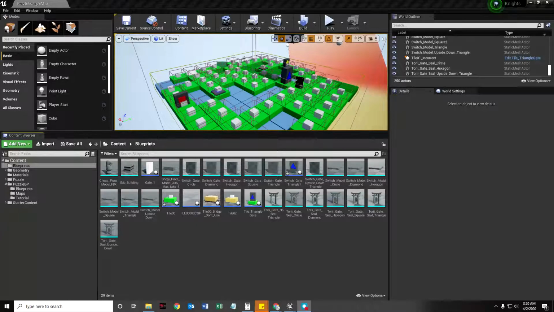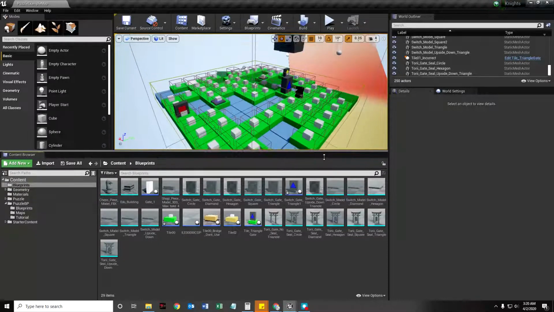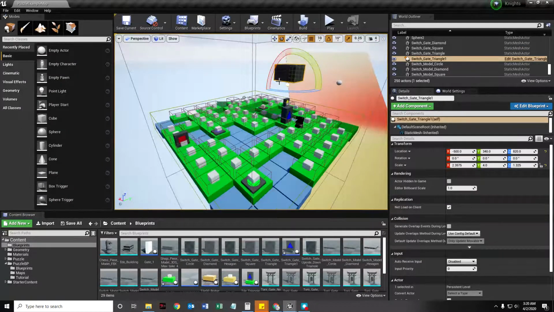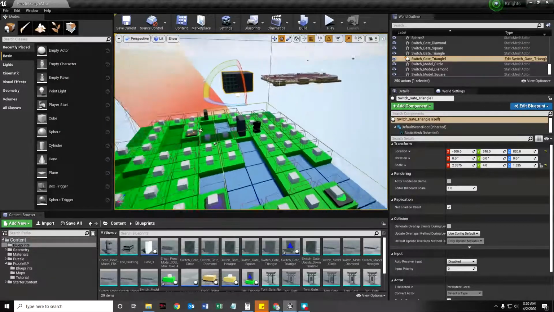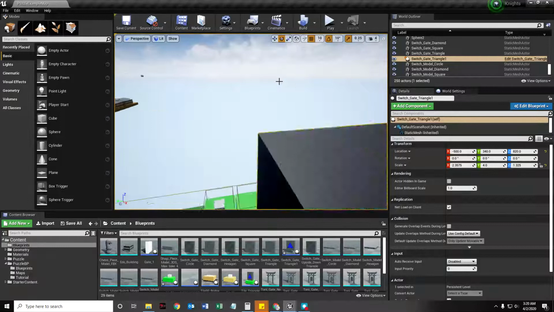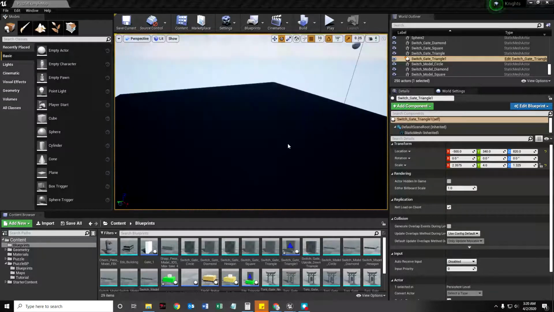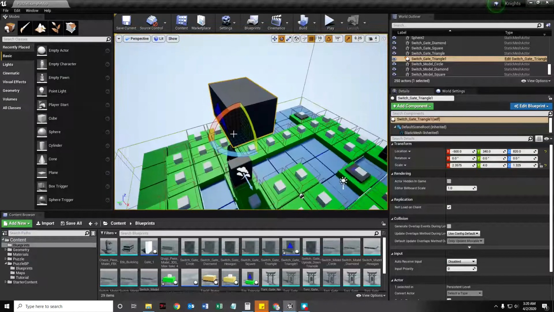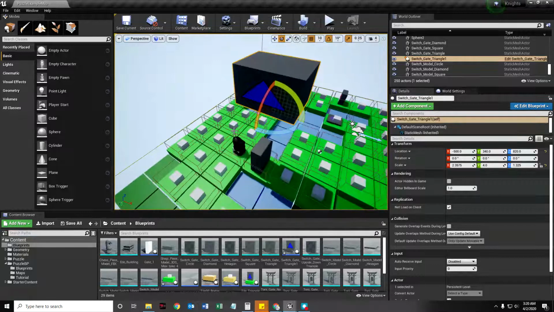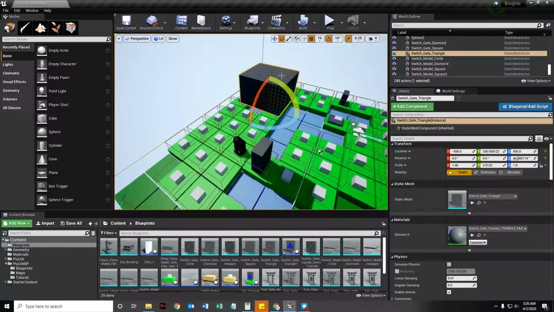Okay, so it's late at night, and I want to tell you what I've done in the last hour and a half or 2 hours. And it has to do with this thing. I'm going to get rid of this. This was a triangle gate that I was really trying to work with. Come on. And I'm going to delete it. Delete that too.